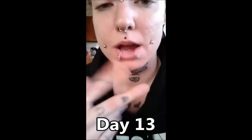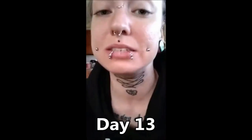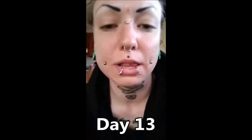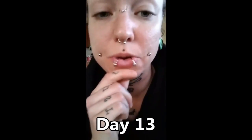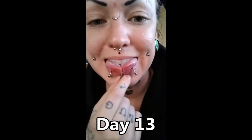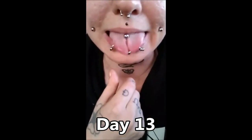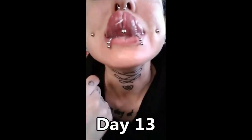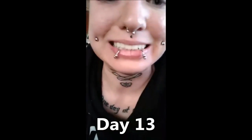Yeah, but when I cut it off, the loop is smaller around than my pinky is. So it's really, really, really getting there. It doesn't even hurt anymore, so I'm starting to think about cutting it. I don't know. But it's getting to a point where it's just getting annoying. I want it done. It's so close.